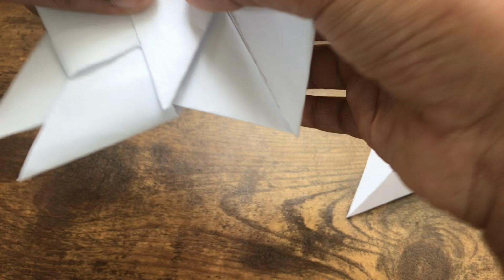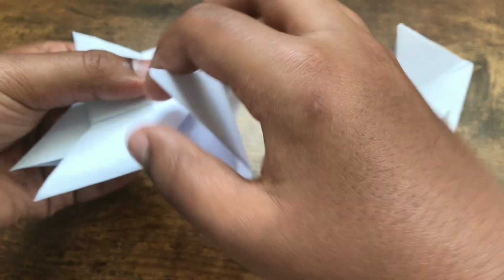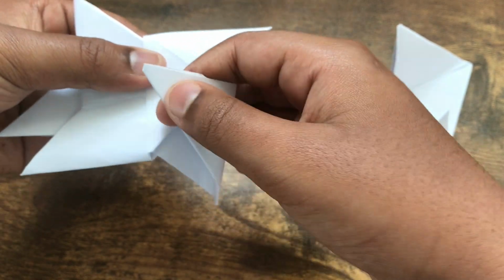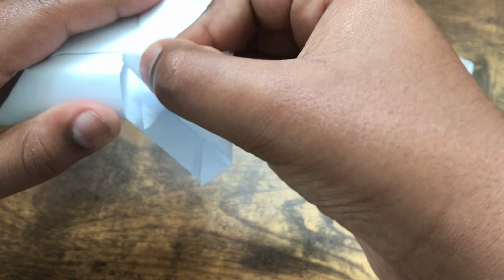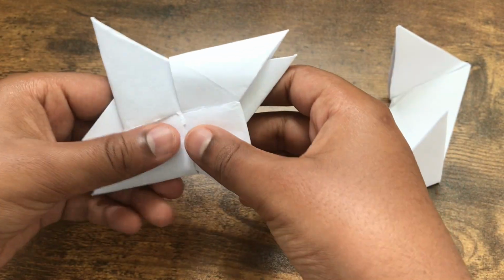and now if you look here, we just need to fold this like this, but we're gonna put this one, we're just gonna tuck it underneath this flap, like so.